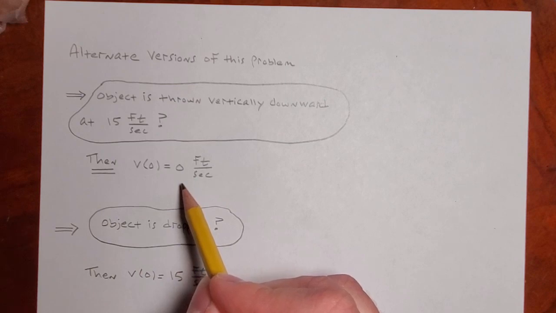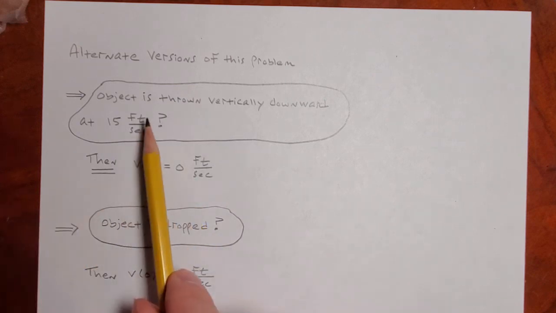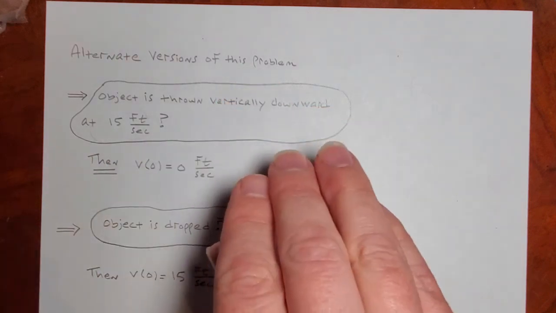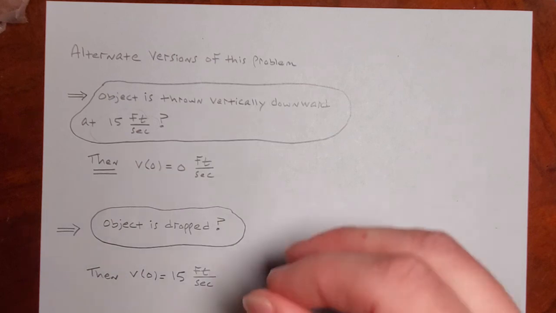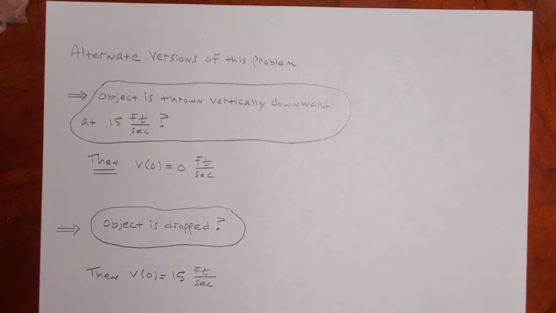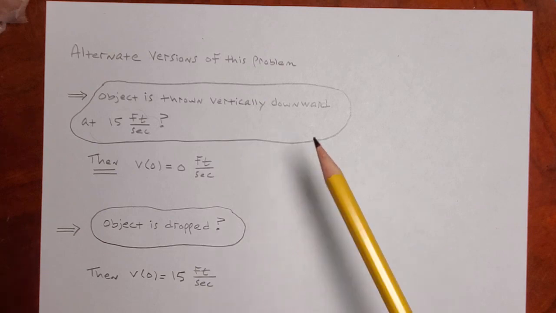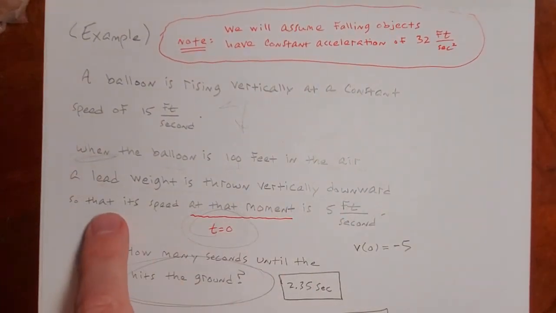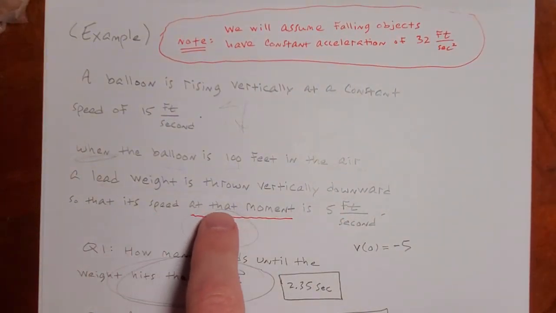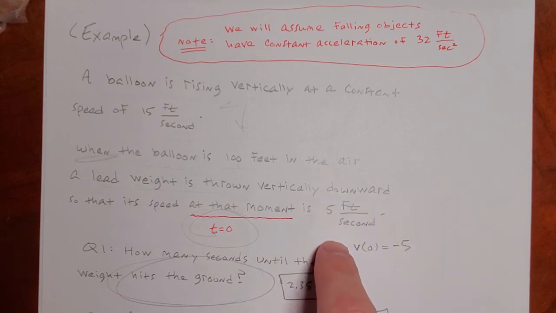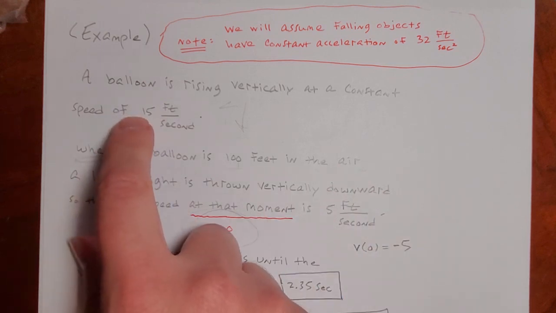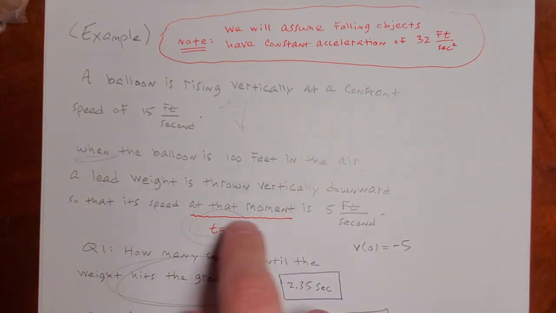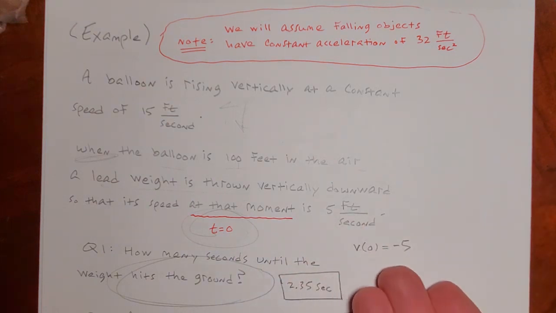It's like it wouldn't be moving. You can kind of imagine how that would be, like if you were rising in a balloon at 15 feet per second, and you gently pushed it downward so that it wasn't moving when you released it. Now, how's that different than the way I said it? Well, I said it's thrown vertically downward, but in a way that its speed at that moment turned out to be just how fast it was going, all things considered. Considering the up motion of the balloon and the down motion of you throwing it, the end result is that's how fast it was going. So I worded it in a way that that's just what v of 0 was.